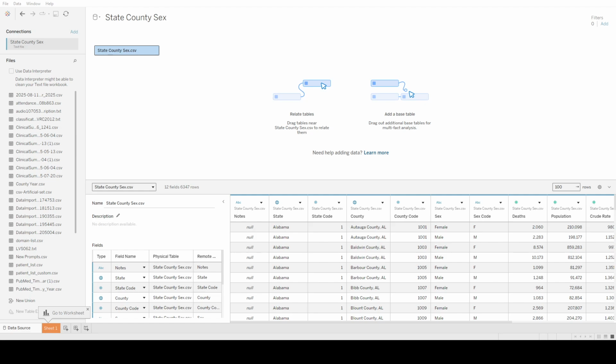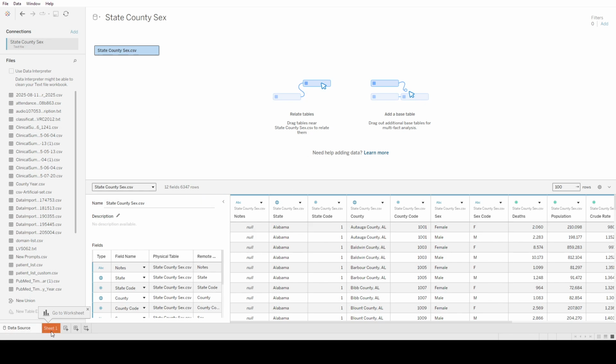It's important to understand what we are seeing and how the interface works. Then whenever you want to add data, you can come to the add, and you can select any of the types of files that you want, or you can connect to a server. In this case, we're just using the data that we downloaded, and here you're going to have the historical data that you have used in the past. Also, if you notice, you have an entity relationship image here. You can create relationships between tables and have really complex queries, but that's outside of the aim of today.